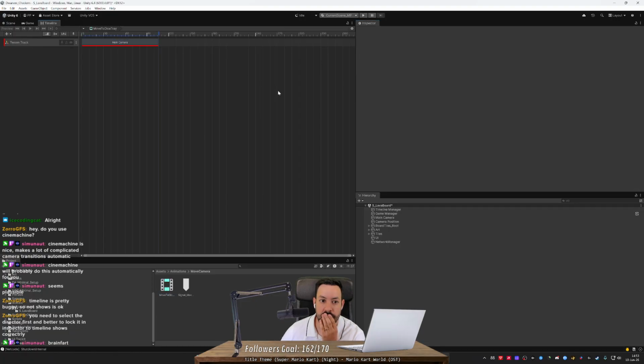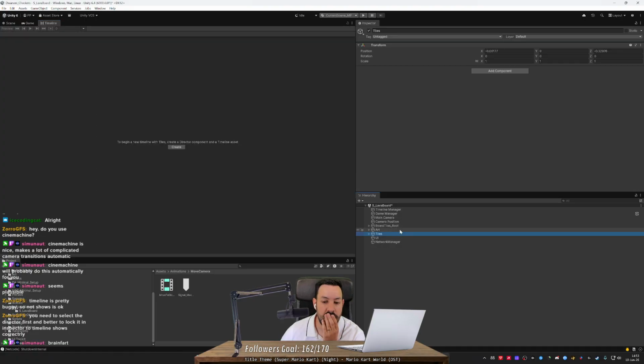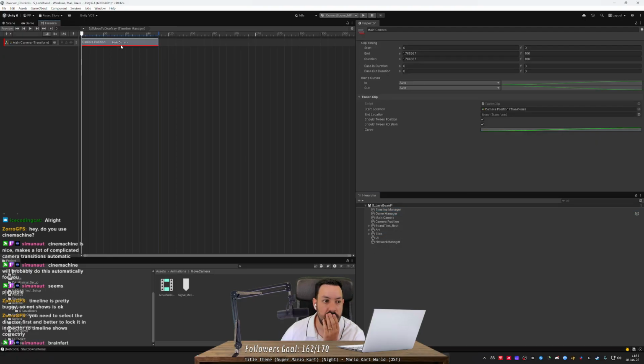Freaking odd. Okay, so it has a start position, but it doesn't have an end position. Okay, so apparently I cannot do this dynamically. Oh well.